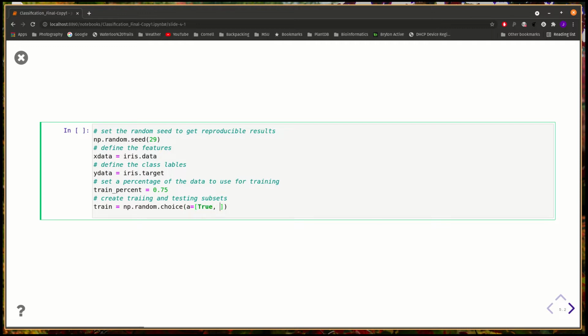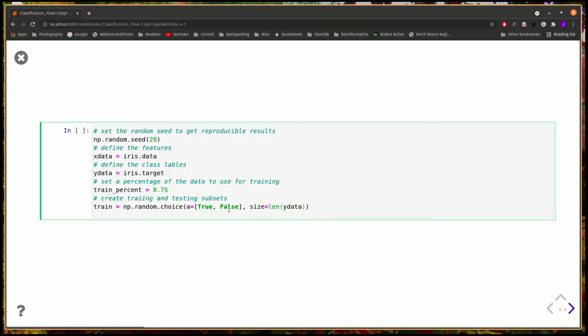So basically we're choosing whether to include a particular data point in the training set or not to include it in the training set. And we're going to have the size of this array that we're making, that's either true or false, be the same length as our data.